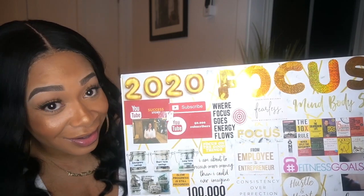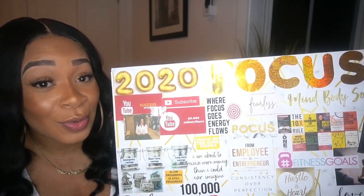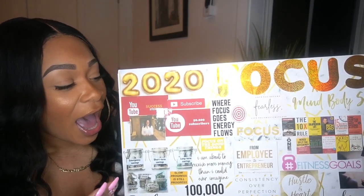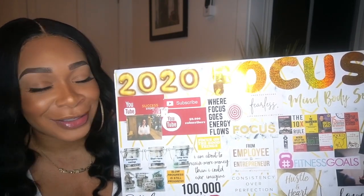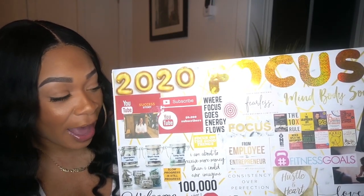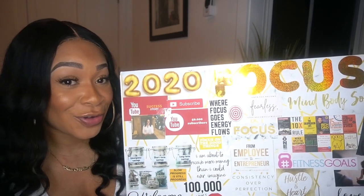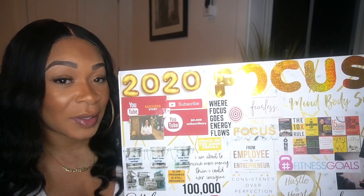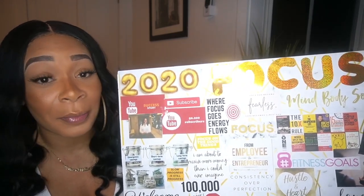I would really love to go from employee to entrepreneur. In order to do that, I need to make sure that my finances are in order. I would love to say that it could possibly happen this year. I don't think so. I think it'll probably happen maybe next year or the year after that. But as long as I am staying the course and working on my finances, having a good foundation is going to let me eventually make that jump in a year or two from employee to entrepreneur.